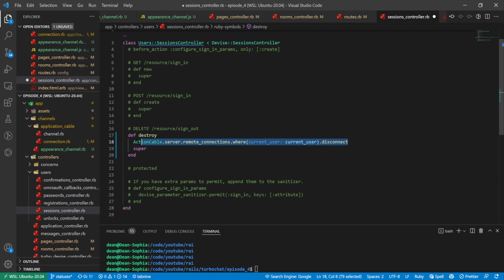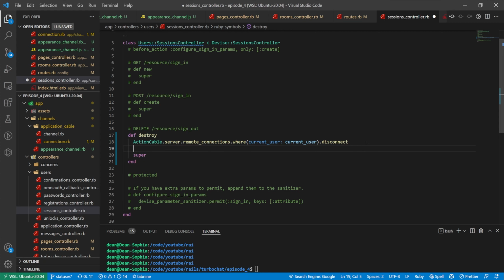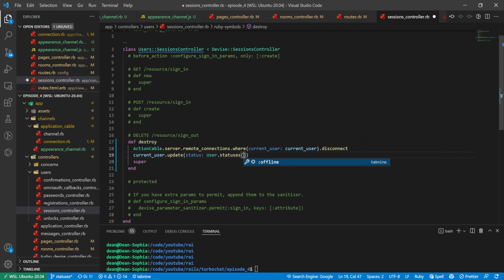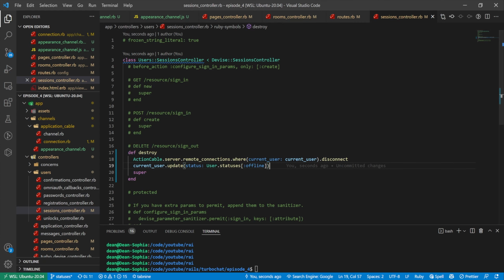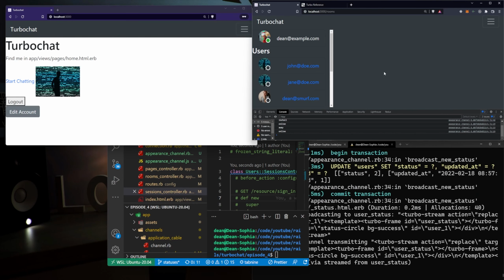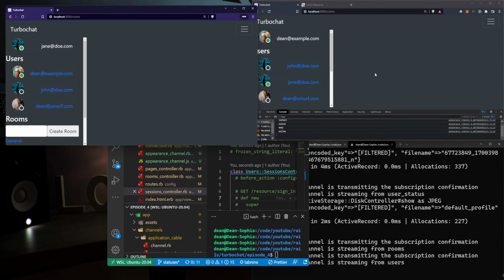So that's how we forcibly disconnect someone from an Action Cable WebSocket. And then we can call, you guessed it, current_user.update status of user statuses offline. And here we don't need to do the check if we're the current user, because if we're in this method, we're definitely going to be the current user. Otherwise, we got a lot bigger problems than doing this check. But that should, in theory, set everything to a point where it works.